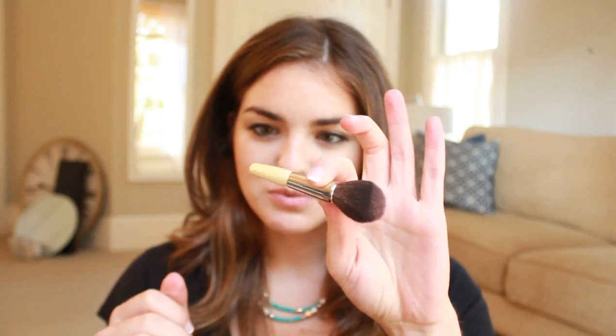The next thing I'm going to do is take a little bit of blush. Today I'm just using Dainty by MAC, which is this nice light pink color. I'm using this on a really small blush brush by Trish McAvoy — it was from a travel beauty kit. I'm just going to take this onto the apples of my cheeks and then pull it back a little bit, just to blend it in with the bronzer. And that's going to be the blush done.